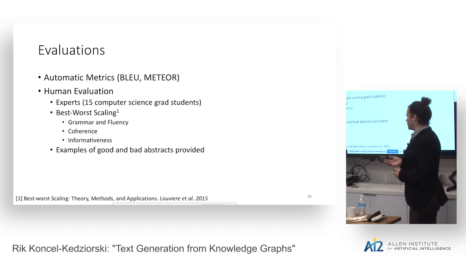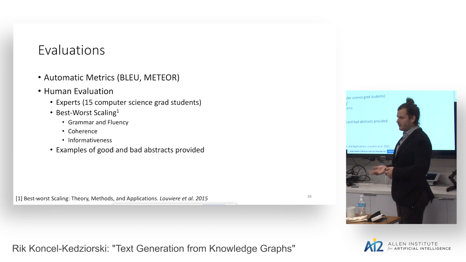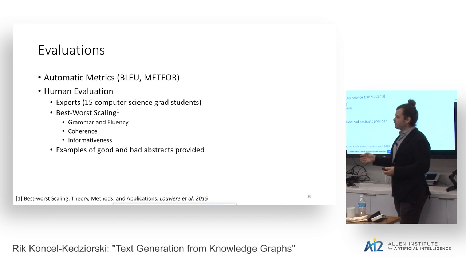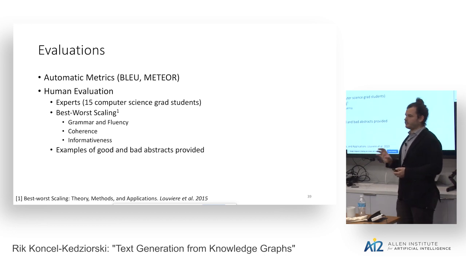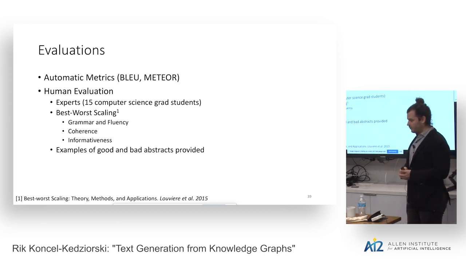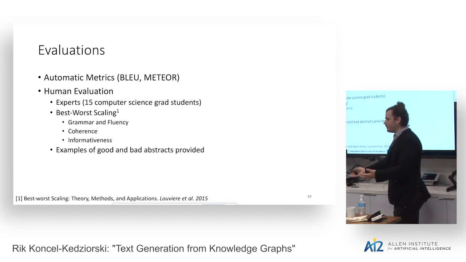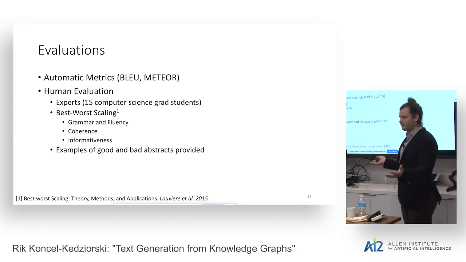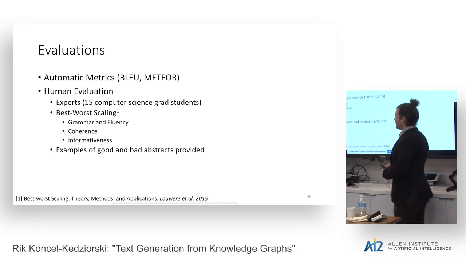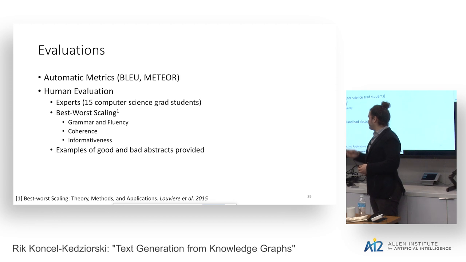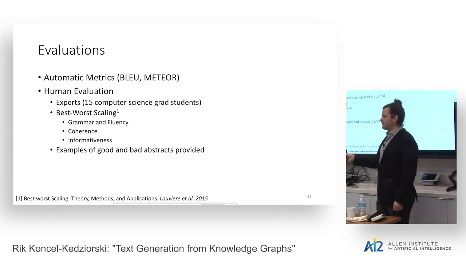So we want them to judge on three characteristics: the grammar and fluency of the generated text, so is it syntactic, does it make sense? The coherence in terms of, does it follow the document structure of a scientific abstract, which is to say, does it begin with an introduction? Does it give you a problem? Does it tell how we're going to solve this problem? Does it end with some evaluation metrics, maybe, or something? So that's coherence. And then for those models that make use of knowledge, we're going to ask for a judgment of informativeness, which is to say, how much of the knowledge that was supposed to be in the text ended up in the text?